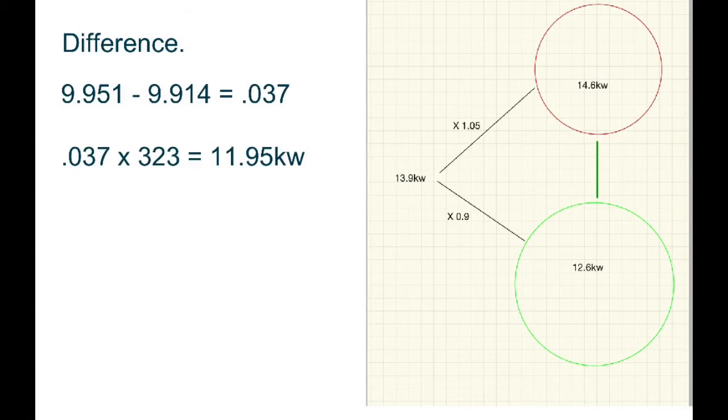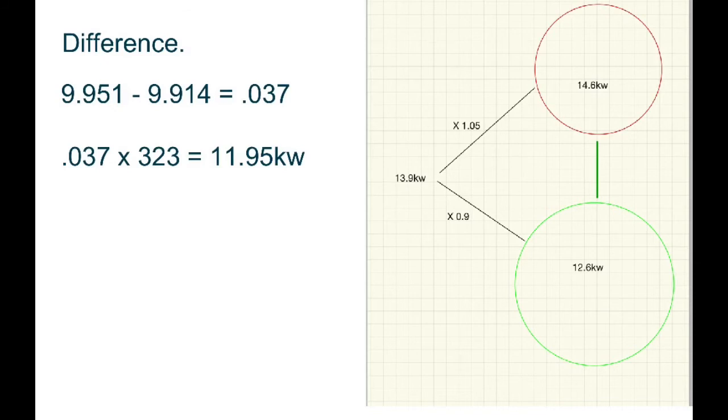And like I said in the main lecture, you simply multiply that by 323. 0.037 times 323 is 11.95 kilowatts. Now this was a gross appliance. On the data badge it either didn't say anything at all or it said gross. Because of that, I don't have to divide anything by 1.1. You only do that at this stage if you've got a net appliance. So the amount of gas we used is equivalent to 11.95 kilowatts.